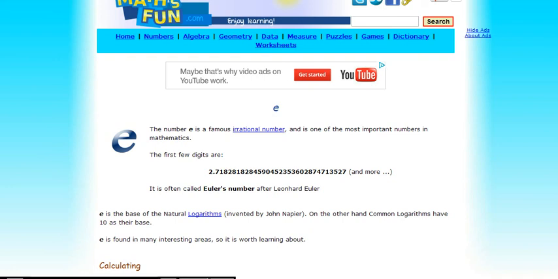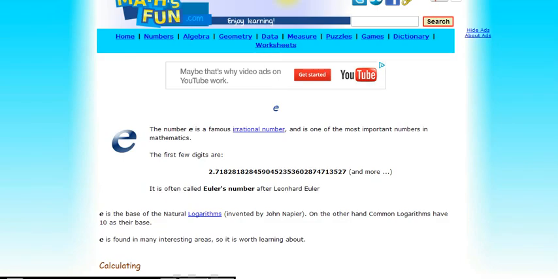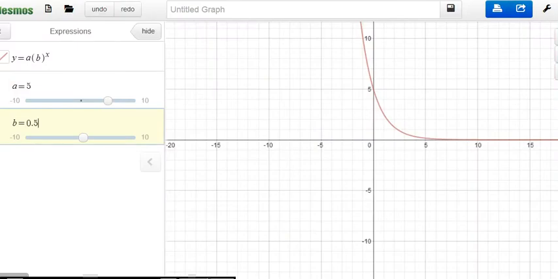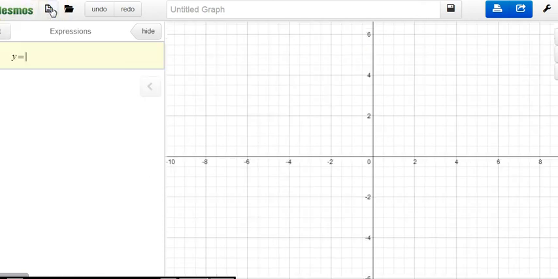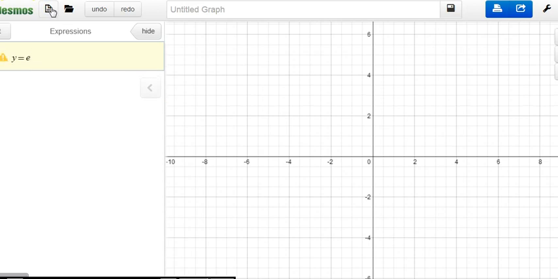And the reason is it's often found in nature. So if you're doing biological sciences, if you're doing nursing or something like that, or any biology, you're going to run into the number e in an exponential function. Okay? And this is what y equals e to the x looks like. So I'm just going to go in. Well, we'll just do a new graph, and I type y equals e to the power of x. And you notice it's not asking me, do you want a slider, right?